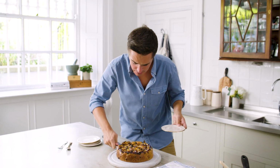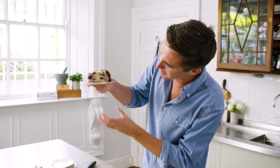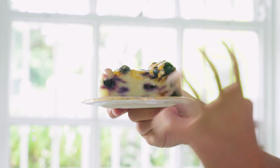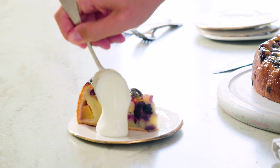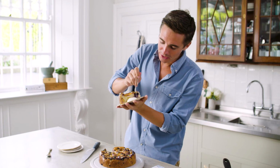When you bring it to the table, you are going to be met with a chorus of oohs and ahs, and look at that interior. That is what it's all about, all that gorgeous fruit. The blueberries have stained a little bit, and you can see that it's a really rich and moist interior. I think we have to finish it off with a little bit more of that Chobani yogurt. So take up a nice dollop, and that, my friends, is a gorgeous little cake, which I can't help but just dive in and try a little bit with that nice bit of yogurt.